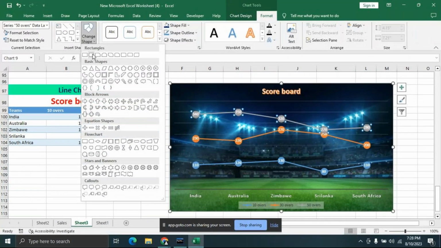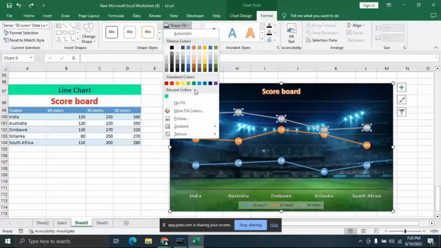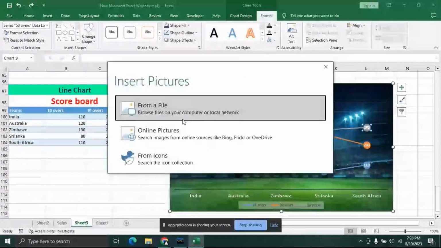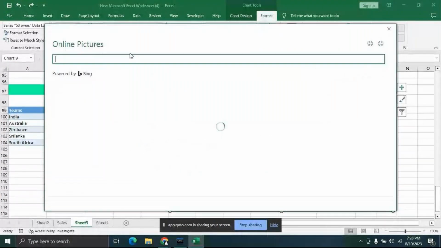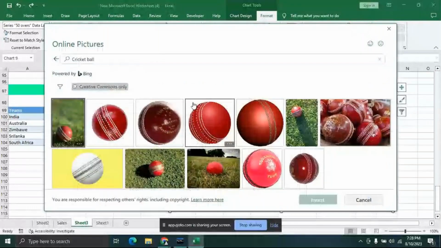Okay, so if I want a ball, what I'll do, shape fill, I'll go to the pictures, online pictures. Suppose I am taking any cricket ball picture, so we can give that one also. So that image also we can give.